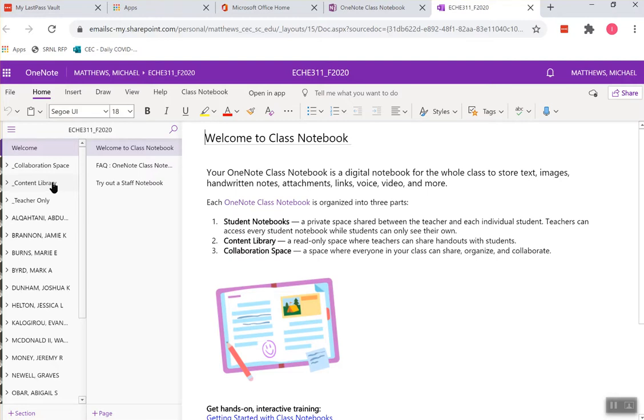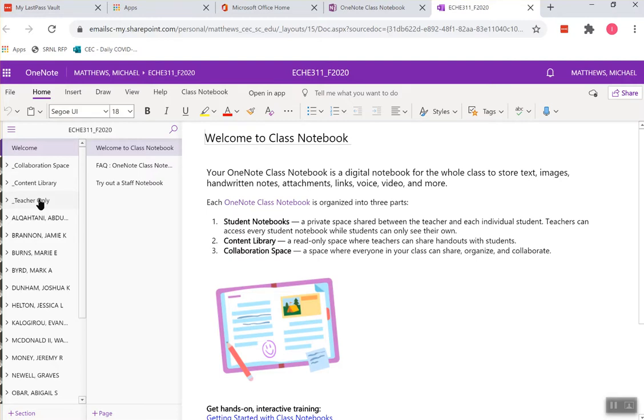Briefly speaking, the Content Library is a place where I work. You can see everything that's there. You can copy everything that's there, but you cannot change the Content Library. I change the Content Library, but you see everything. So I will put all my class notes there, for instance, that I draw and write as we go through class. Now there's an area that's teacher only, obviously, that you won't see.